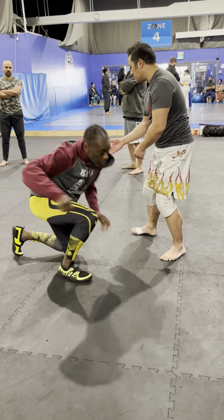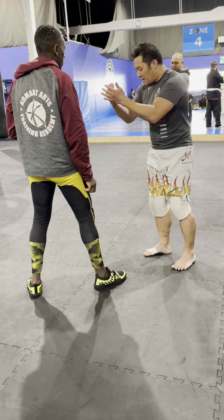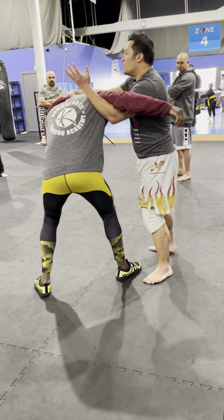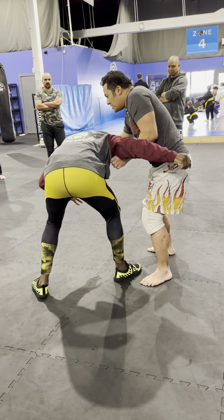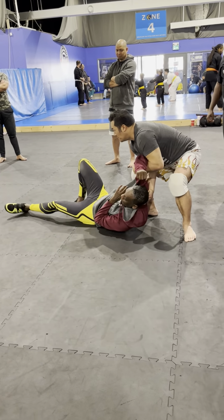So you have to make sure that you give the space, meaning just like we do when we do plumb here, you make a hole, put him in the hole. Same idea here. We put down here. So here, we switch here. I make the hole, and then I put him down into the hole.